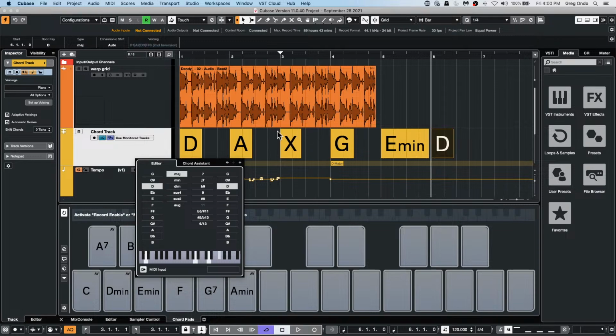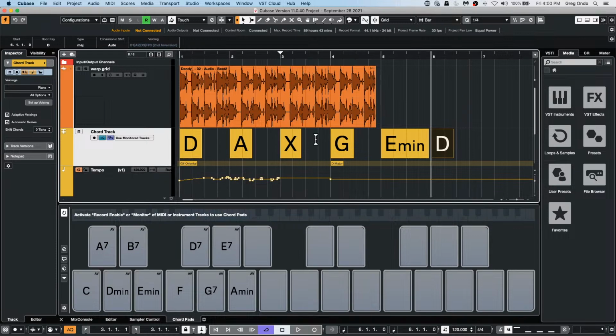Okay, so let's say I have this as my chord progression, and the Chord Assistant is intended not only to give you chords, but to look in context of the chord progression, the chord before and the chord after, and suggest chords based on that. So it's not generating chords randomly, but looking at the specific sequence.